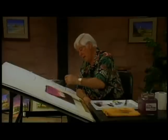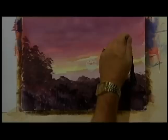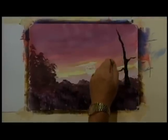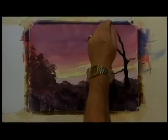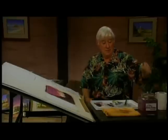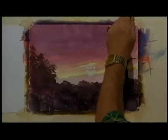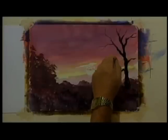Now I'm mixing Payne's Grey, some red, and some blue together, and I'm going to put in a couple of trees. This will be a biggish kind of tree. Never make both sides of your picture look the same — if you have a bush on that side, don't do the very same thing on this side, otherwise it looks like you've folded the page in two. This is only the skeleton, done with the rigger brush. As I lean heavily on it, it gets broader; as I pick it up, it gets thinner. Each brush has its own job to do. I'm hoping you're sitting there saying: hey, I can do this — this is so simple. Those of you who've tried to paint will realise just how simple it really was once you know what you're doing.